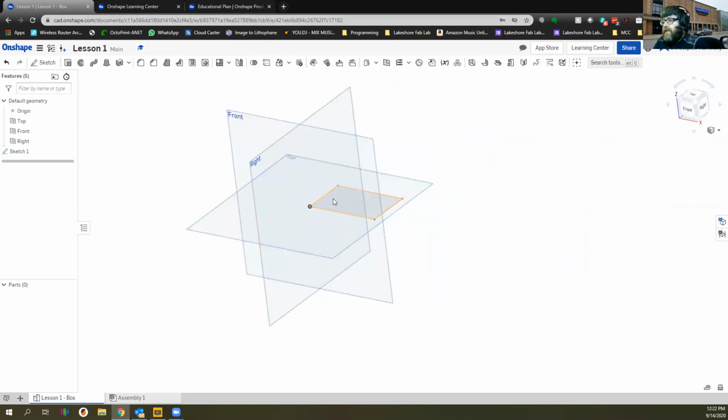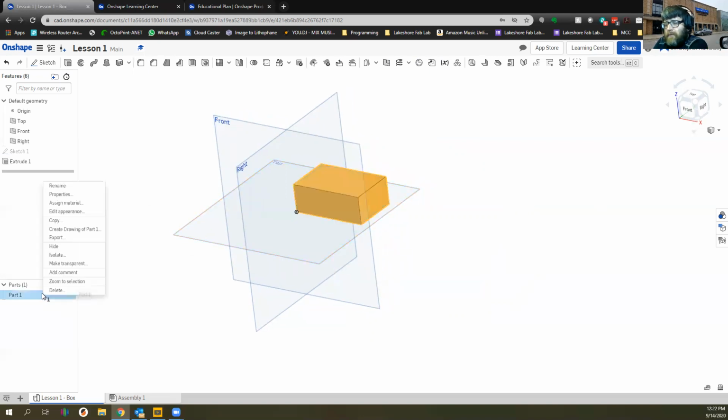So I have a sketch there. I exited my sketch. So now I'm going to do an extrude. Okay, so you can see it created a feature. It created a sketch. So I actually can unhide the sketch or hide it. When you use the sketch to create a feature, it usually automatically hides it. And now I have a part down here. So I could hide that. Toggle that visibility. So that's kind of cool. I could actually rename this part too. So I could call this, you know, bottom box, whatever.